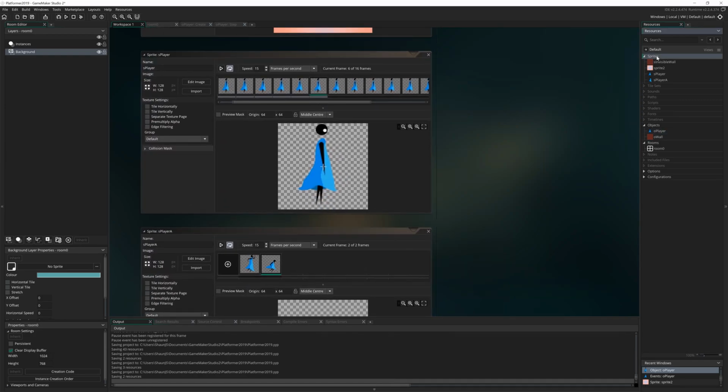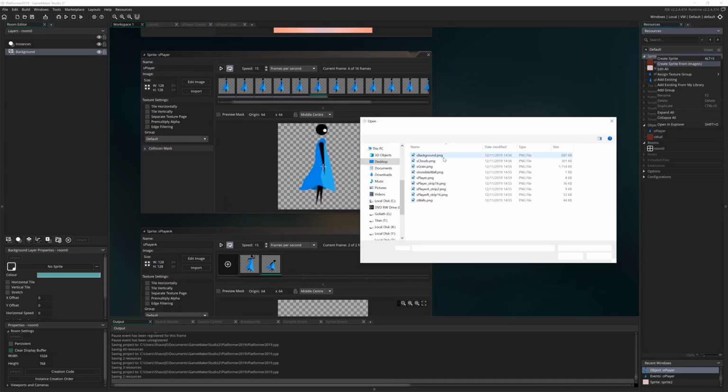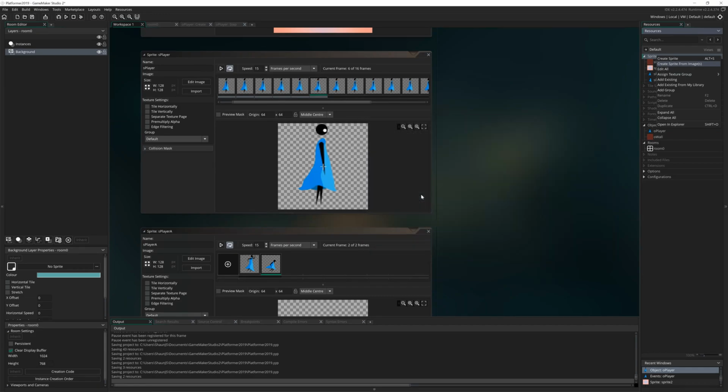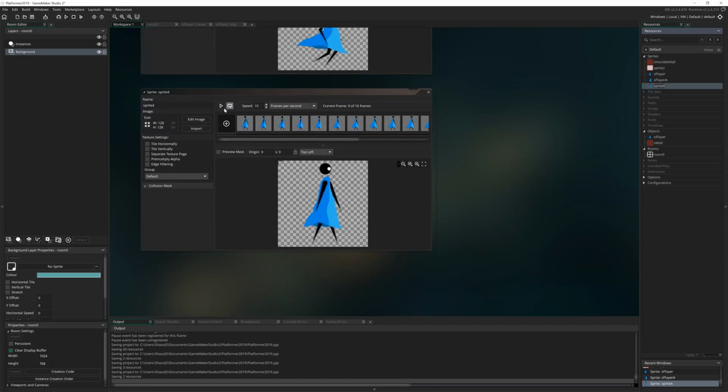And let's just bring in all the rest of these. We'll just bring them all in now so that we've got them all in. So let's bring in S player R strip 16. You see that split into 16 as well. This is our walking animation, or running animation, because that's what I've called it, S player R for run. Set that to middle center as well.